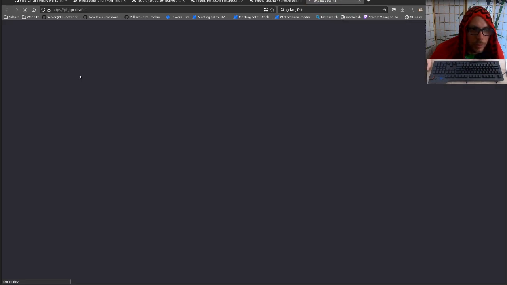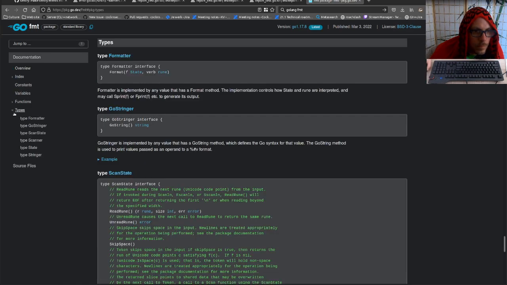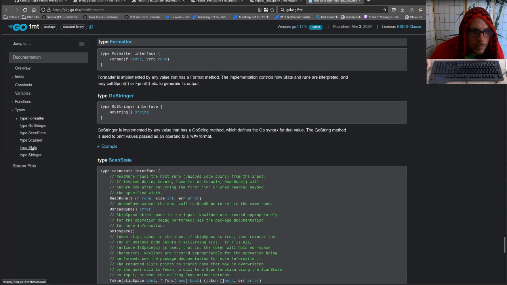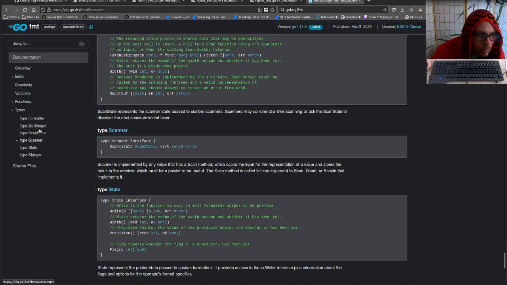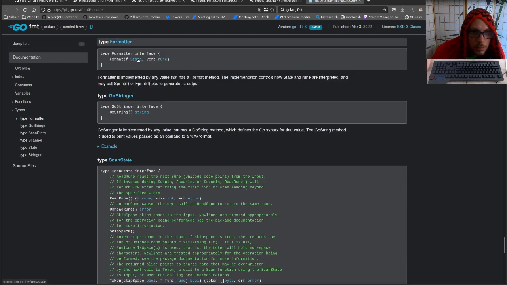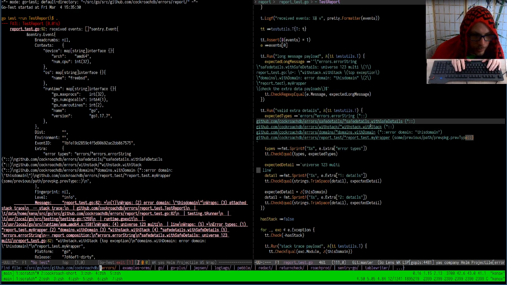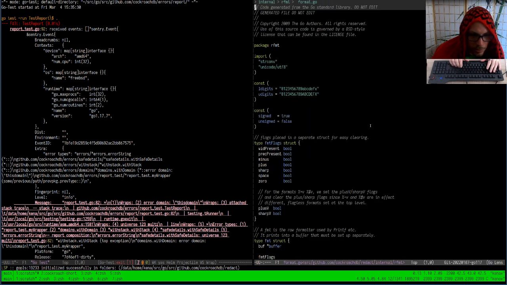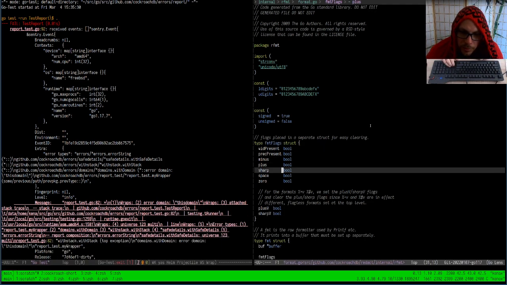Let's see if there is a verb we can use, sorry, flag we can use in the printer state flag. Let's see what flags are supported. So that would be here, internal format flags. So we have minus, plus, sharp, space, 0.